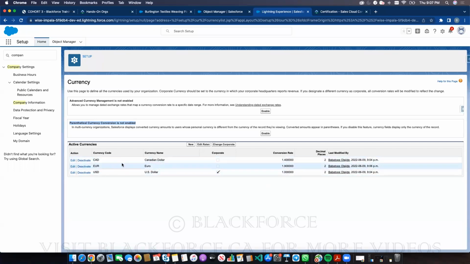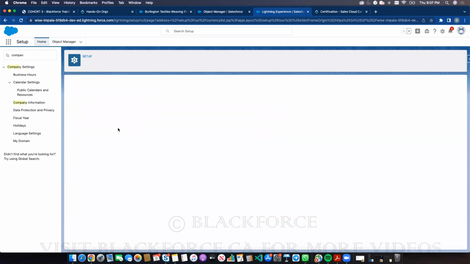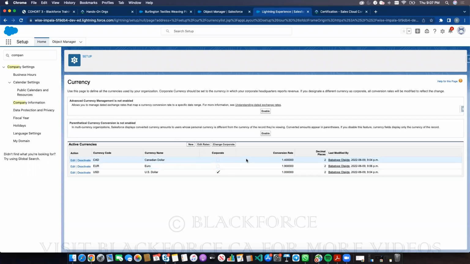As you can see, once you create that currency, once you create the exchange, you cannot delete that. It's gone, right? You click on new, you can create more, but you can edit the rates, which is fine. However, this is what I refer to as static exchange, meaning that what you put is what it's going to be using all the time. If you want it to be dated, meaning that I want it to be 1.2 today, 1.5 tomorrow, 1.9 tomorrow, back to 1.2 next week, you have to enable dated currency.